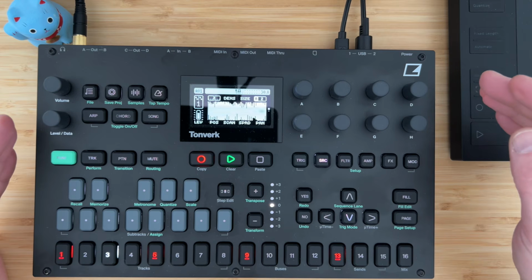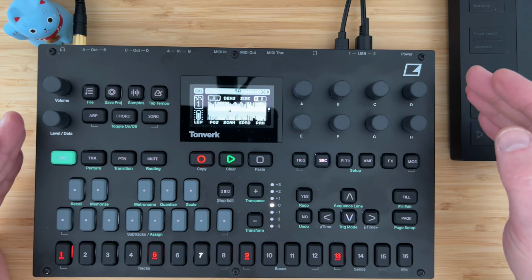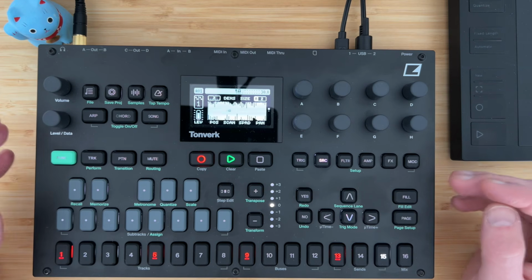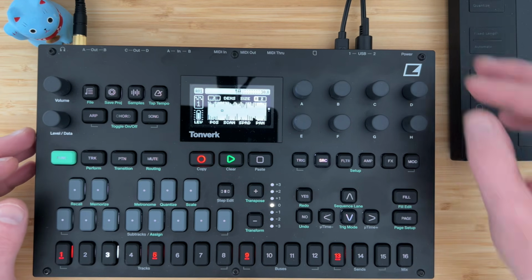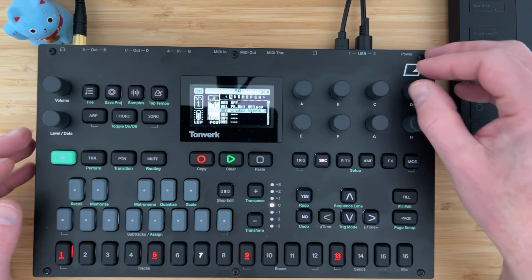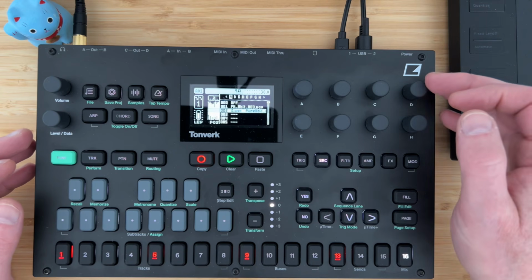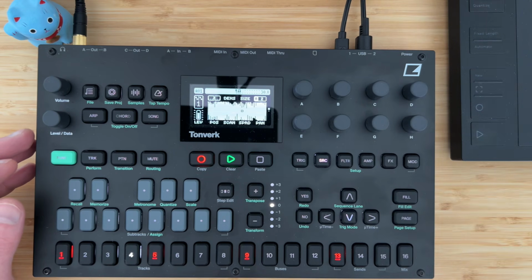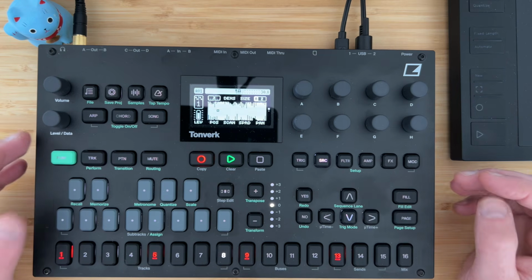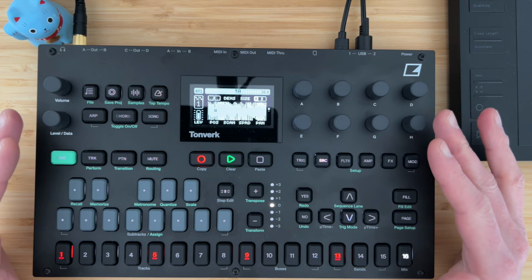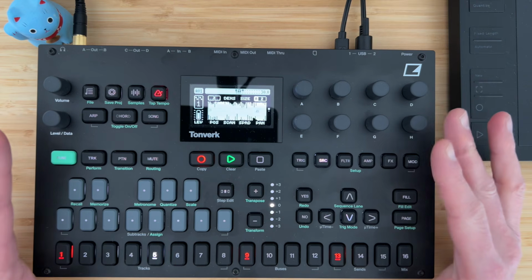What I'm using as a sample source, this might be of interest to you as well, I'm actually using wavetables. So I have this one here. On the Digitakt we can load in wavetables. I have a wavetable loaded in here, and that's what I'll be using for this demonstration. I say the advantage is pitch, really. Put anything you like in here, vocals, you name it, can go in here.